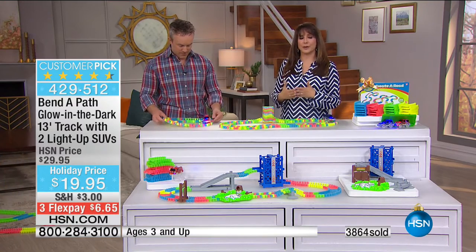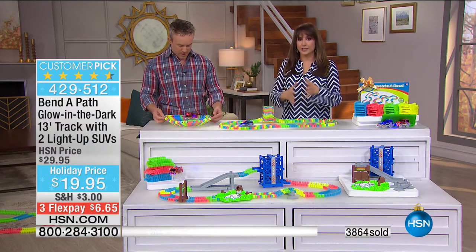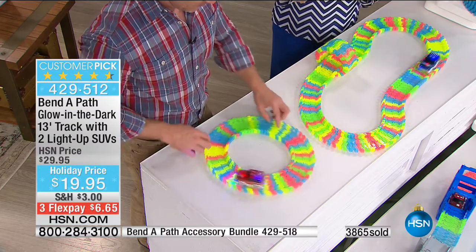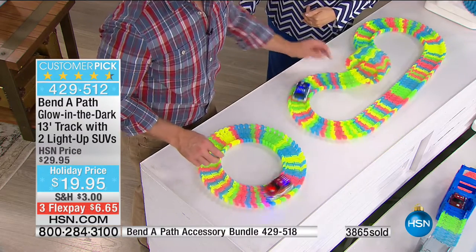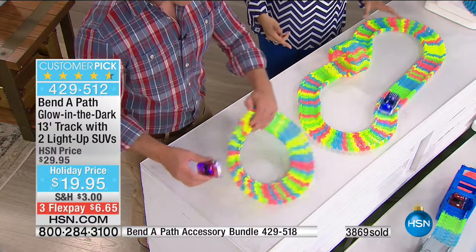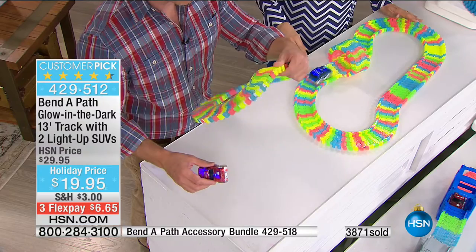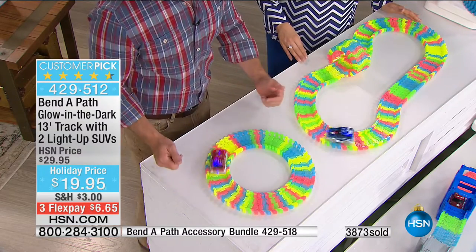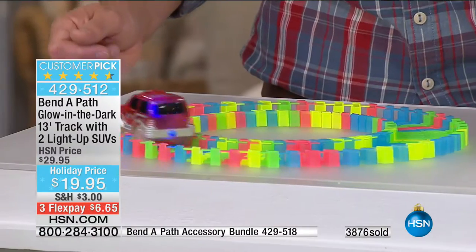And I think there's also some comfort with knowing that your child is playing with a Bend-A-Path at home, even though it's portable. They can also go to Nana's house and still play with their Bend-A-Path. They can take it to the wedding reception, the doctor's office, because it's easy pickup. You see, I just took off a little piece of the set. Maybe I just want to bring this to the restaurant so the 3-year-old has something to play with, because realize, it's colorful, it's motion, it's lights, it's all of that in a bag of chips.